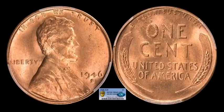Yeah, you heard me correctly. This is an S over D. I think it's a little bit more scarce than the 44 D over S over mint mark. This one has eluded me my entire life. Yeah, sure, I could have gone out and paid to own one, but what's the fun in that? This is a coin that you definitely want to cherry pick out of just bulk wheat cent lots or a BU roll. Good luck finding one of those, by the way. But this one right here is just a premier example as a mid-state 65 plus full red. It is FS-511 in the Cherry Picker's Guide, and it's also CAC certified.